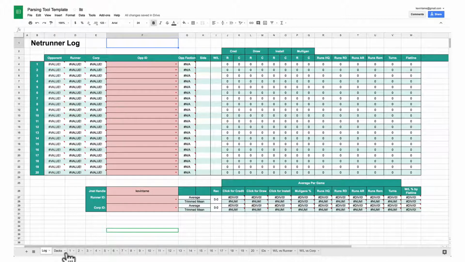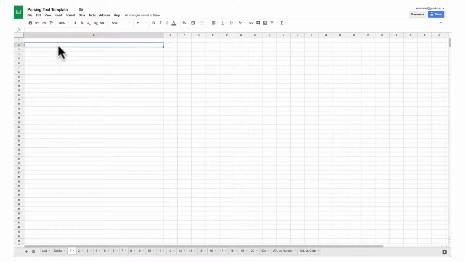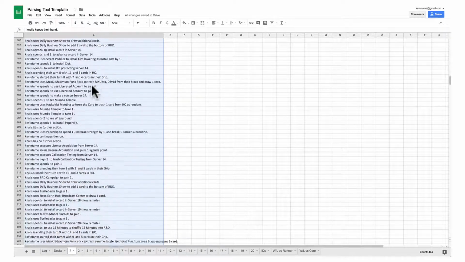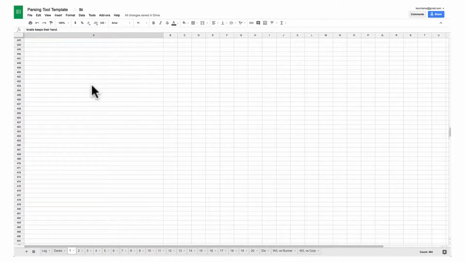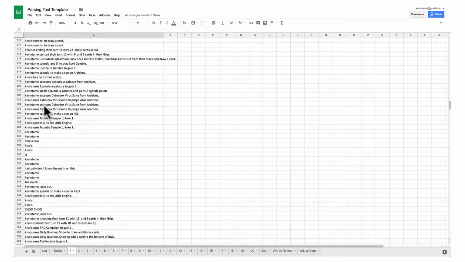And what you do is if you look down here at the bottom of my screen, I have my log, my decks, and every match you need to put in one of these different tabs. So in game one, I'm going to go right here. And then you need to copy and paste it onto line number 2. So here is the data from the log and has all the chats and everything. Those are fine. And at the very end, I won this match.